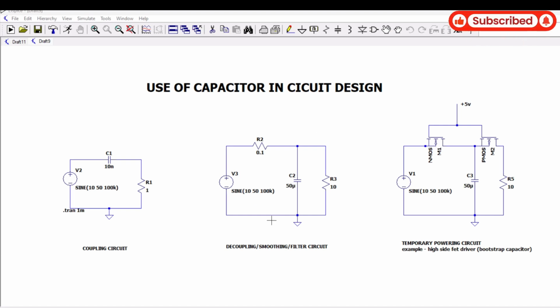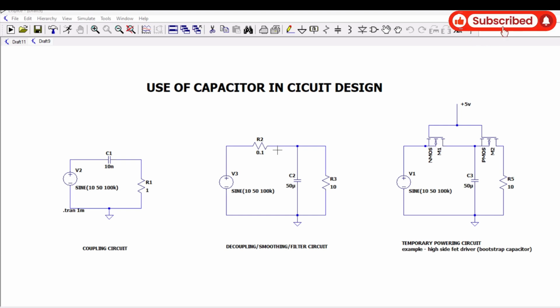Coming back to the decoupling circuit, as you can see, this is R and this is C. So there is an RC filter, which is also used as a low pass filter. That means 0 hertz frequency is passed and high frequency is suppressed. Actually, these are not suppressed, but are transferred to another path, not to the output.